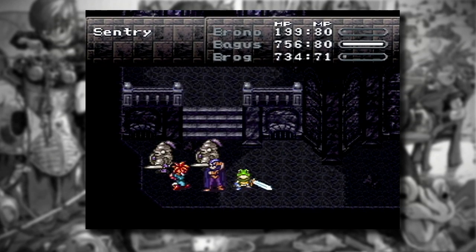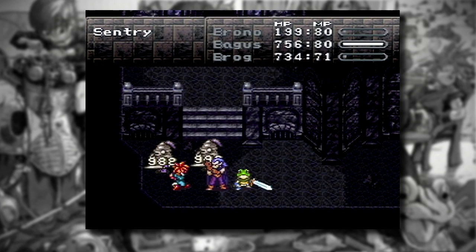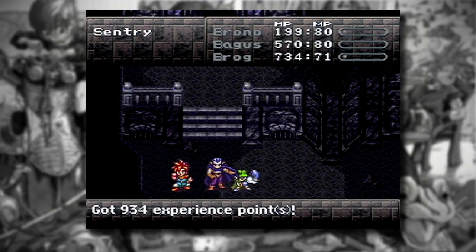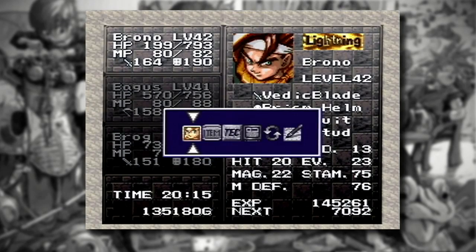Okay, lightning did some stuff. I like how he just points. He's like, you. Oh, shit. Okay, so darkness is good. That didn't even kill him. No, this is how they die. Oh, right, right. I feel like 16 is a little low for what we just went through. All right, we should heal up. But whatever.